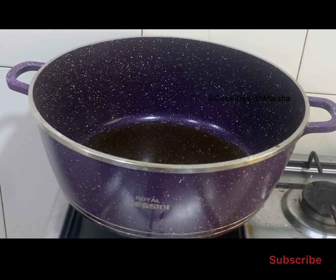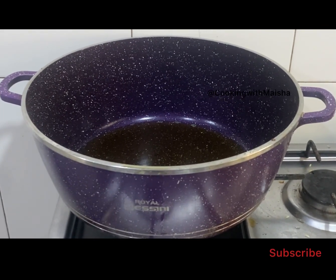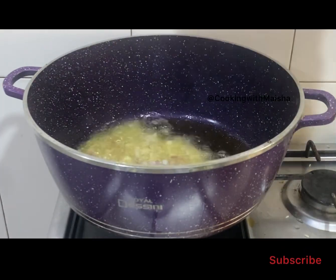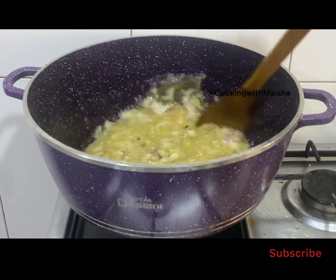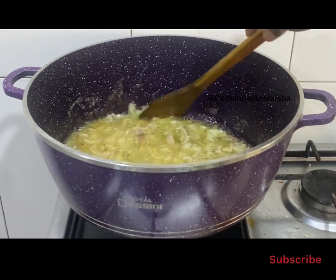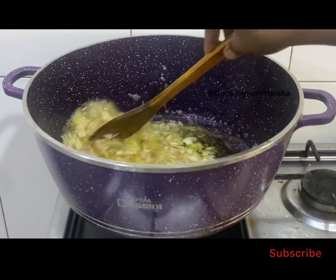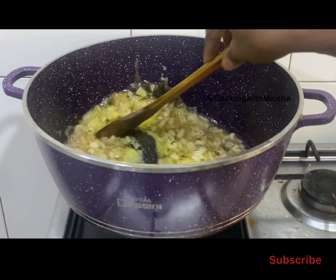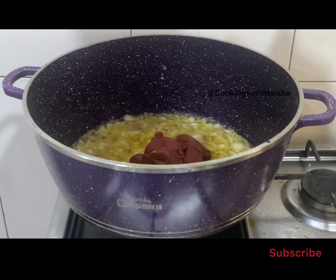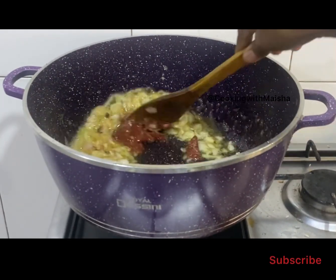I'm through with the meat. I'll finish frying the meat. Now I want to start cooking the jollof rice. So I'll reduce the oil for my onion. Fry it for some minutes until I start to perceive the aroma. My garlic and ginger blend. Tomato paste. Fry it for some minutes.